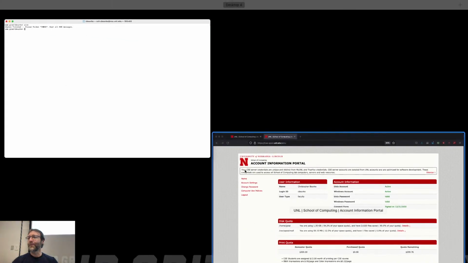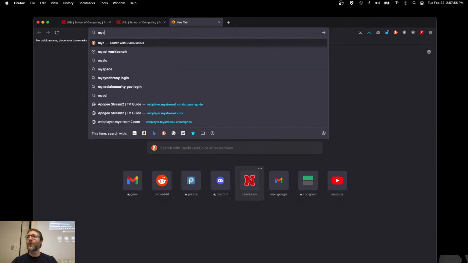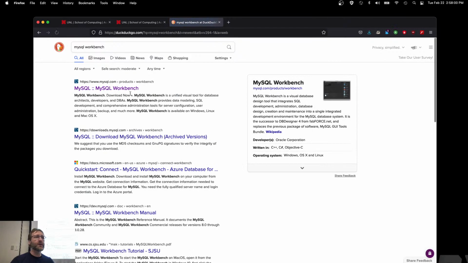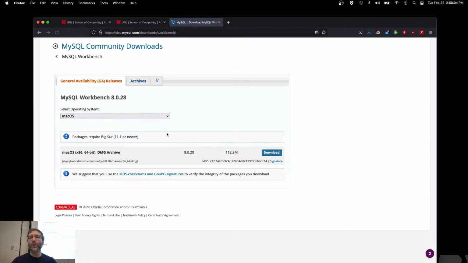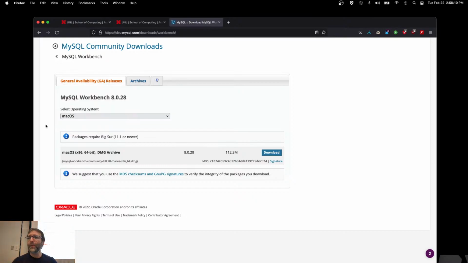And there's my password. The second thing I'm going to recommend that you do is you download MySQL Workbench. This is a product put out by Oracle. If you just do a Google search for it, MySQL Workbench, you can download. It is cross-platform. I believe it's written in Java. You can download it for whatever operating system that you have. It's okay. It's not the best, but you pay for the best, and this is free, right?